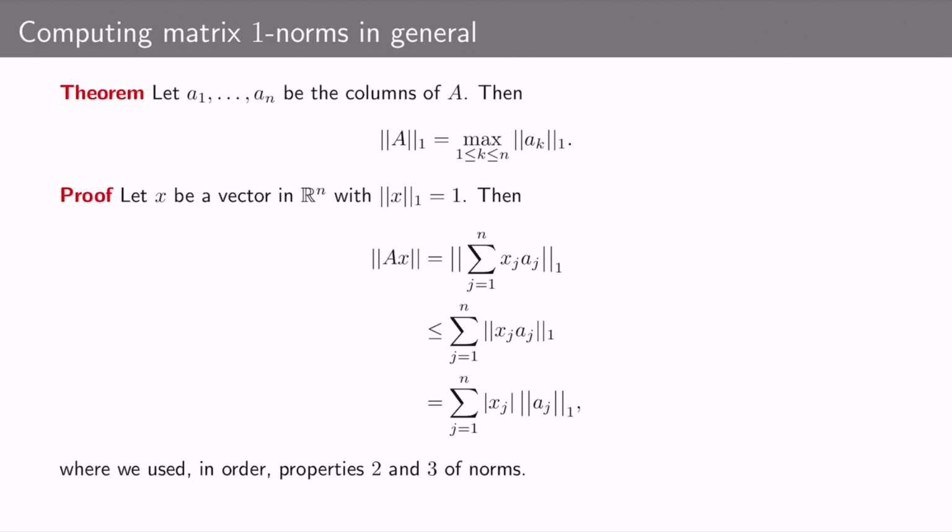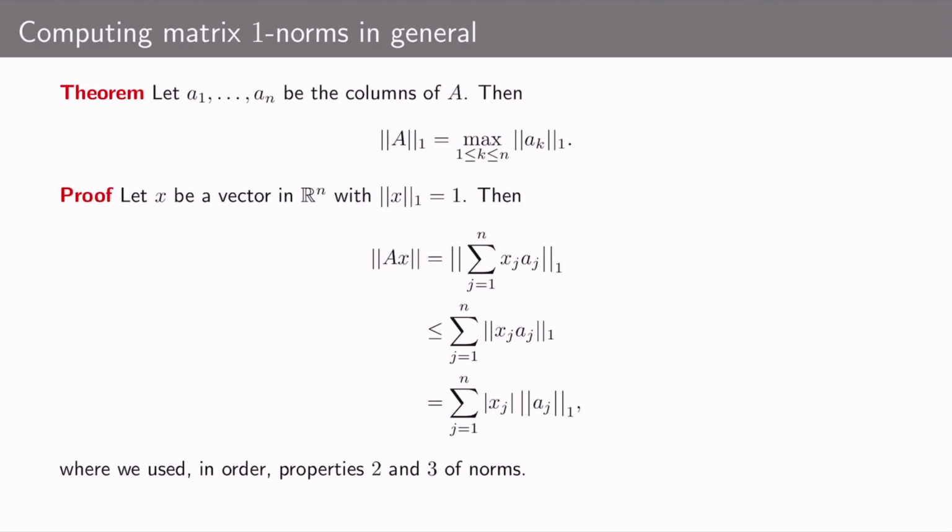I like the proof of this theorem for a couple of reasons. One reason is that it uses properties of norms in an essential way. Another reason is that the strategy of proof that I'm going to use illustrates an idea and a strategy that we will see several more times as these lectures continue.